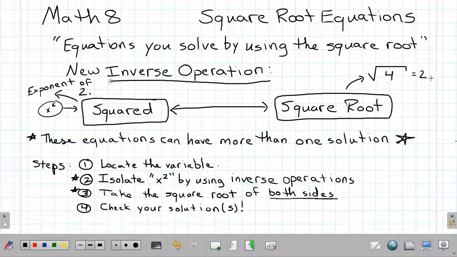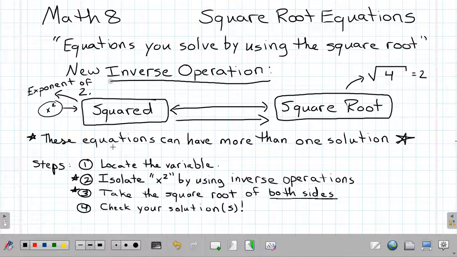And then vice versa, and this is something you'll learn as you go on through math: if you have square roots, how can you get rid of square roots? Or how can you solve an equation involving square roots? Well, you can square things, so you can raise things to the second power. But that's something we're not worried about today. We're mainly worried about this direction: if we have something that's squared, how can we get rid of the exponent of 2? Well, we can do that by taking the square root. And that's what we mean by inverse operation here.